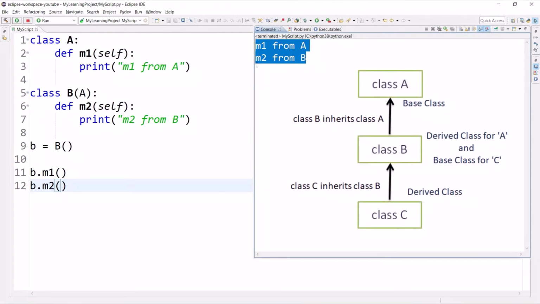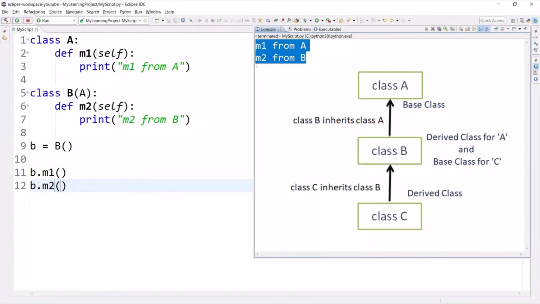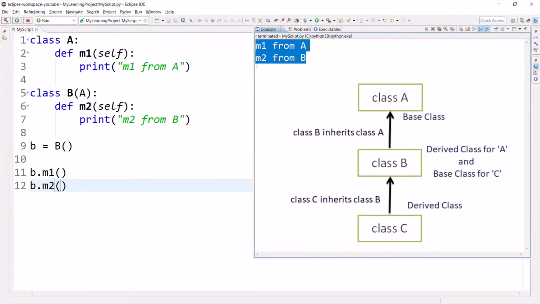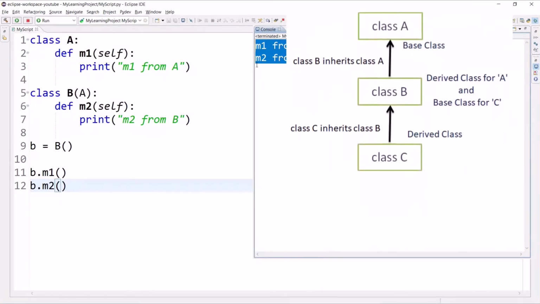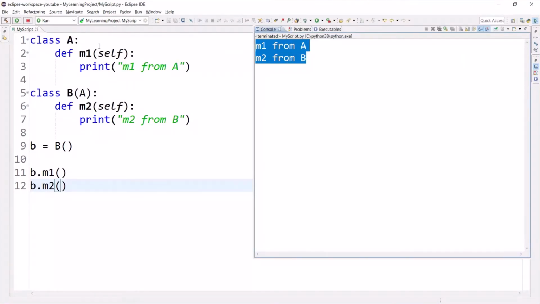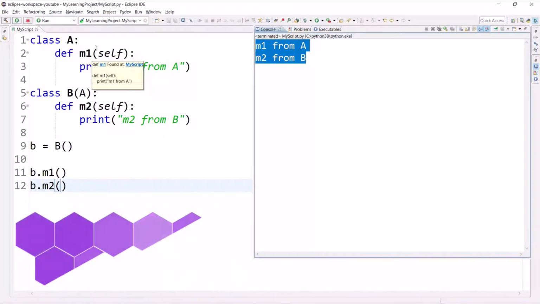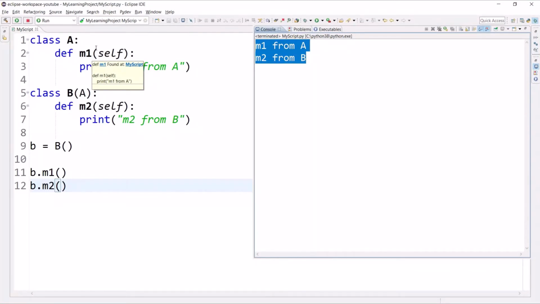As you can see in the picture, class A is the parent of class B, and class B is the further parent of class C. So class A is the base class for class B, and class B is the base class for class C. In the same way, class B is the derived class of class A, and class C is the derived class of class B. So this is called multi-level inheritance. In this way, we can say that class A is the grandparent of class C. It means all the features defined inside class A will also be available in class C.